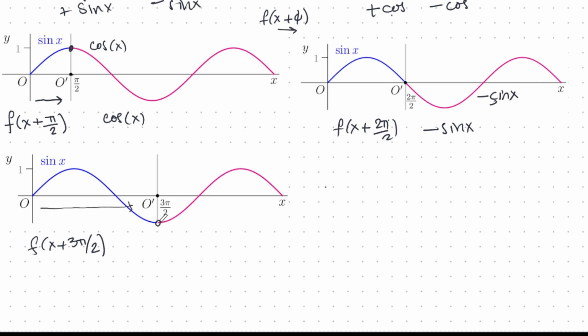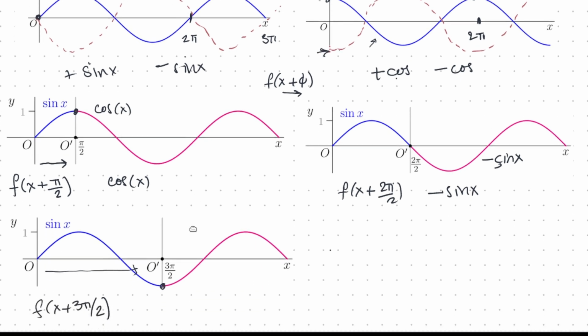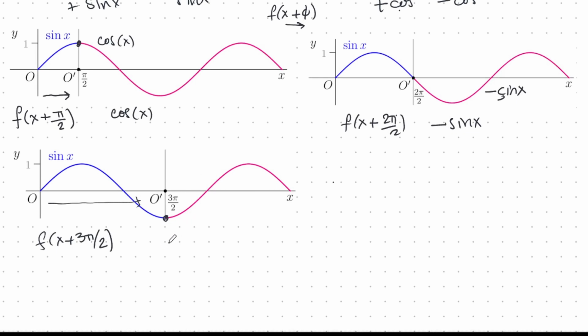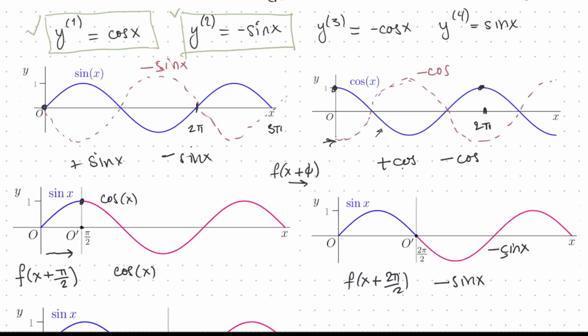And at the origin here, the curve now begins at minus 1. If I look back at my original review curves, this is minus cos. See here? It begins at minus 1. Great. So we now have minus cos of x, and that is the same thing as our third derivative. So the third derivative is done.